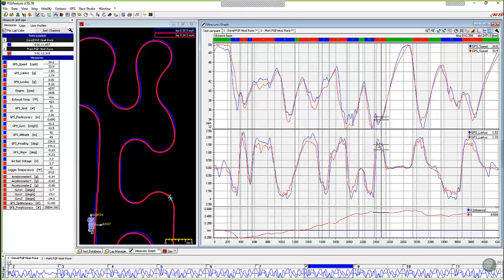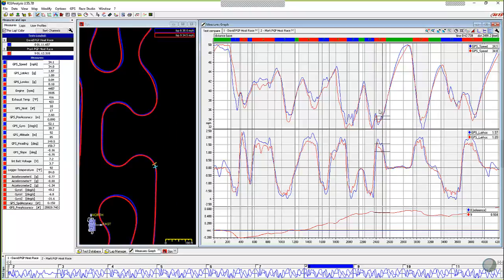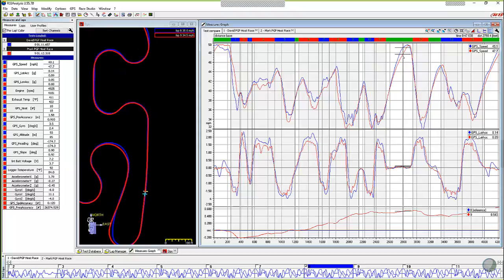The trouble is, when you turn hard on corner exit with a cart, it sucks it down, especially with a low horsepower cart, right? So what's happening is, even though the blue cart has a lot more acceleration, the red one's actually quicker on corner exit here, getting on the back straightaway by not much, but 34.8 to 34.1. And yet all the way down that straightaway, by the time we get here near the end, the blue cart has a 49.1 to a 47.7 speed advantage down the straightaway, even though that little bit of an additional yank on the steering wheel slowed the thing down and dropped him below the red exit speed.